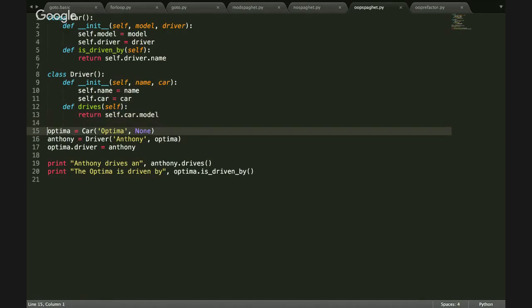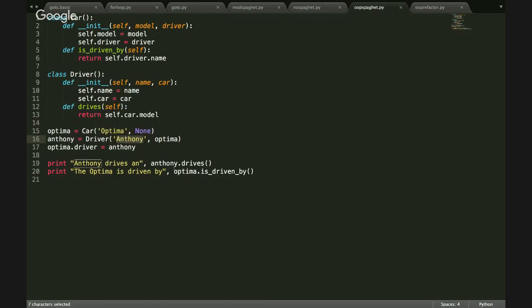So down here I've got some initializing cases, and my car is a Kia Optima. Initially there's no driver. A car is built, it doesn't have a driver until someone purchases the car. So that's how we're going to initialize it. Part of that is because if we were to try to put something in here, there don't exist any instances of the class driver yet, so we have to just say none. We can think of it as when a car is manufactured, it doesn't have a driver yet.